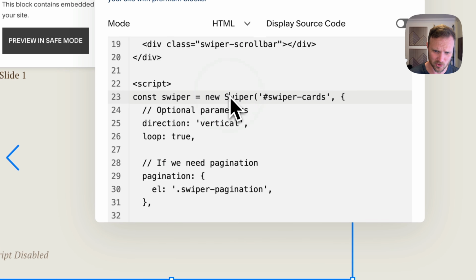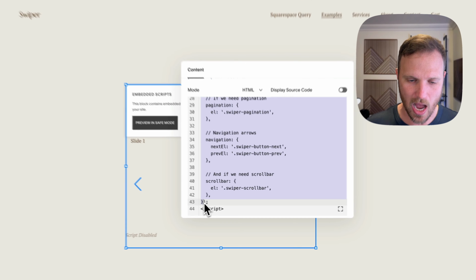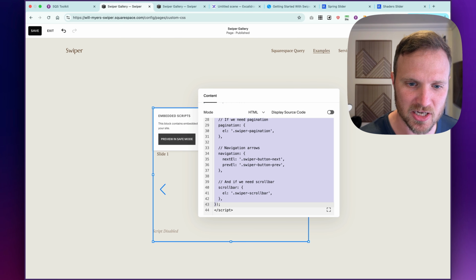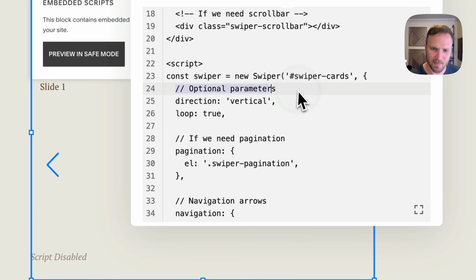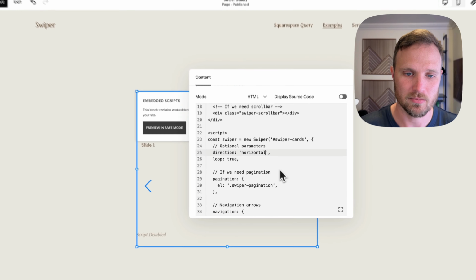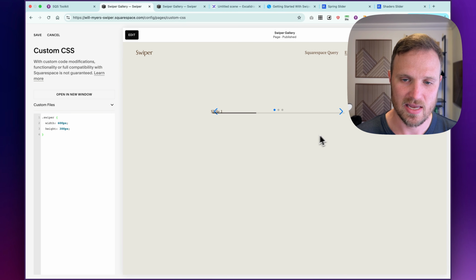Now, after Swiper and the opening parentheses, our second option after the comma is this whole object of things we can change, different variables we can adjust, properties and values. You can see we have a comment right here, just for us humans, so we know what we're talking about. The first property right here is called direction, and you see it is vertical. It would probably make sense for us to change this to horizontal, because I don't want this to go vertical. Now let's hit save.